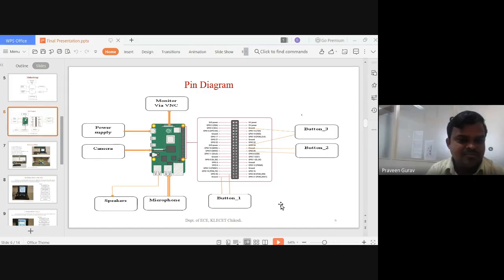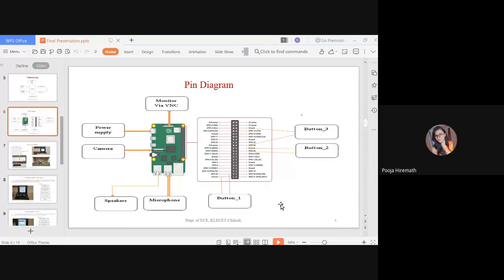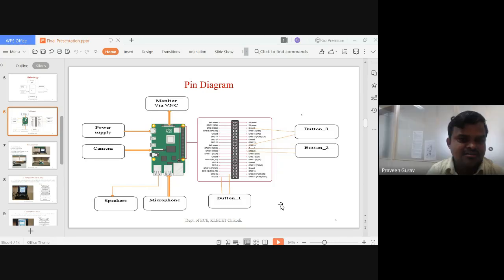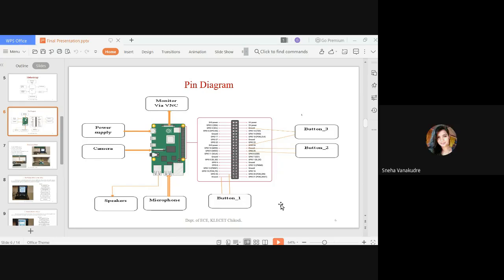Which port is required to connect the speaker? Pooja? Sir, in that Raspberry Pi there will be three audio output jacks, sir. So we can connect the headphones and all there. Sneha? Sir, there is a USB port, sir.